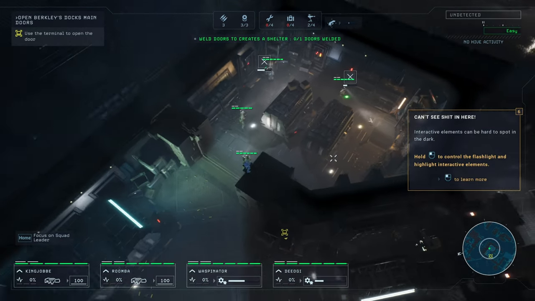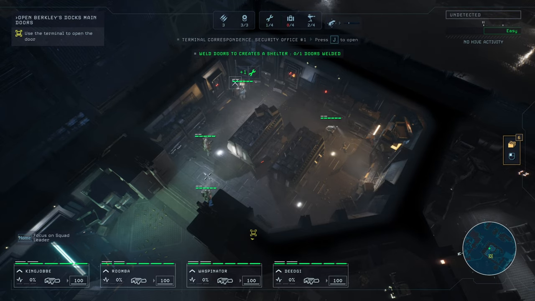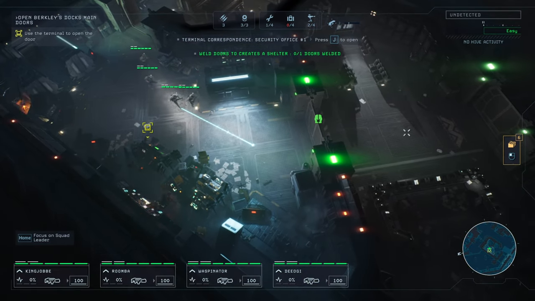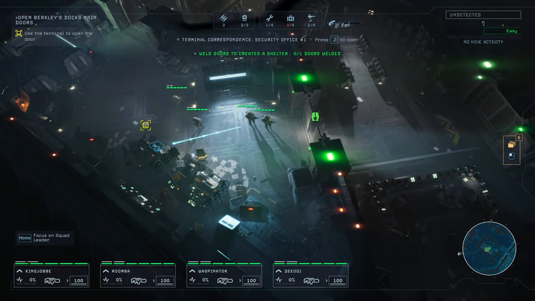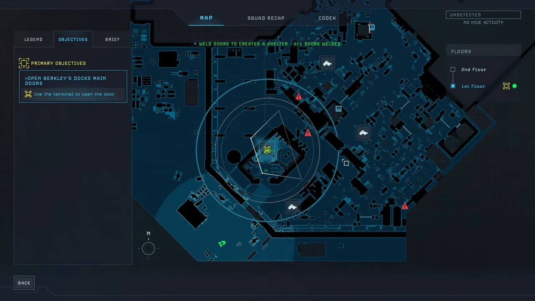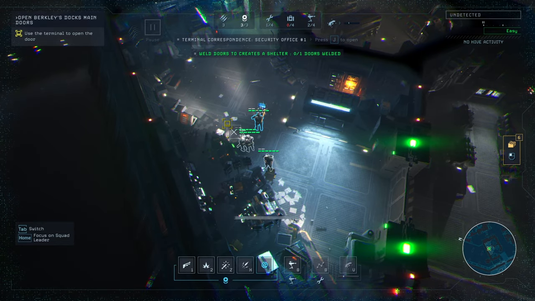Okay, we got a bit of loot, but not a lot. We can at least weld a door. This here could be our first safe room. And before I forget it.